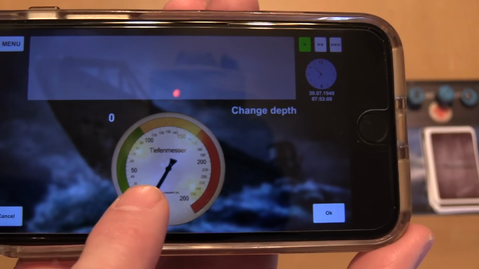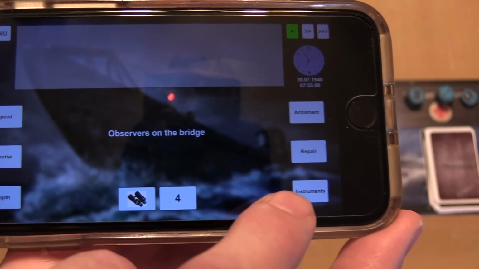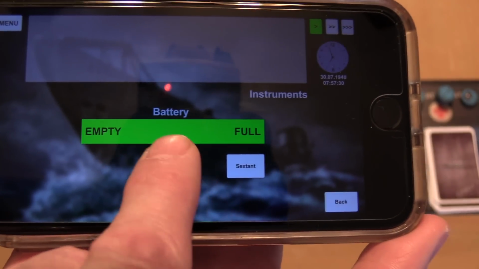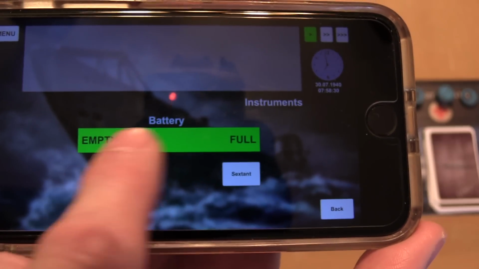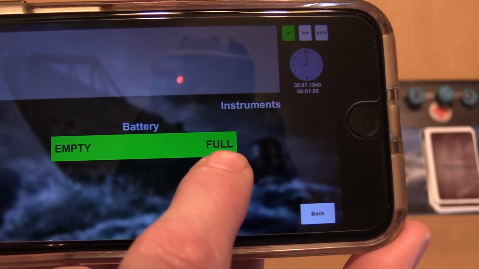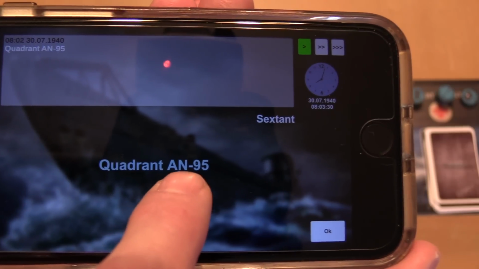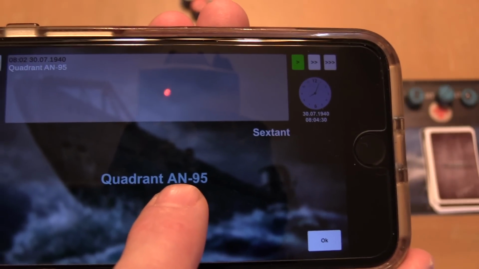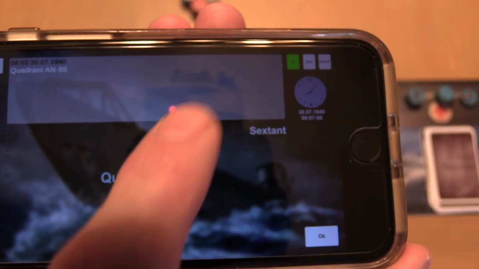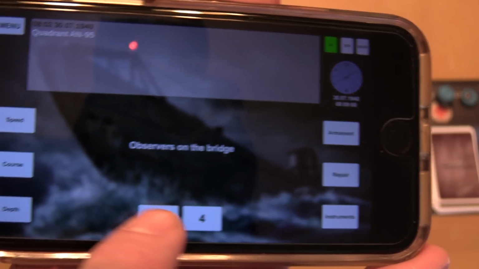Whoops, sorry, I went in. This is your depth marker. Let me back up so I can show you how. All right, so that's what you're doing here. You also do have your batteries, and this is kind of what your repair line looks like as well. And then your sextant, if you've got guys up observing, one of the things they can do is a sextant check. Yeah, he's in position, and this is actually the quadrant that you start on, and when I get to the Navigator I'll show you. But he's checking your position so you can compare it to your strategic map. Works great. It's a good way to just track things around.